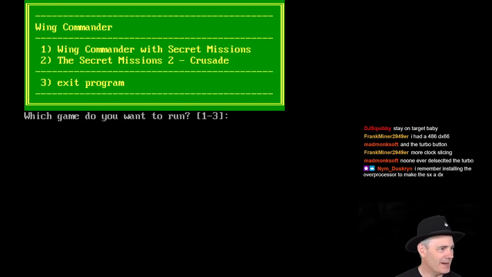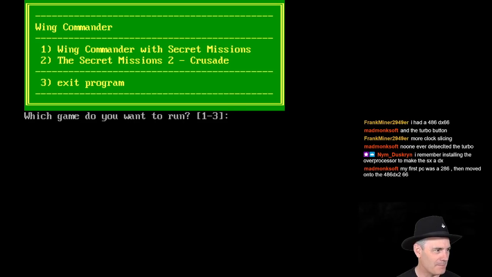So anyway, Wing Commander with Secret Missions two, the Secret Missions Crusade, and three, Exit Programs. So I'm going to go with one, okay? I don't know.